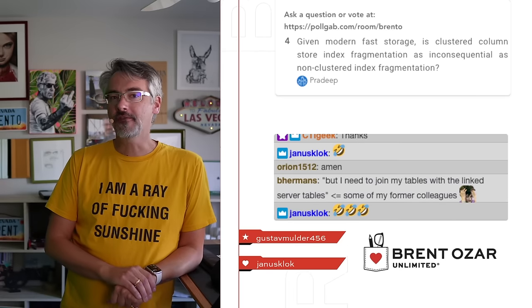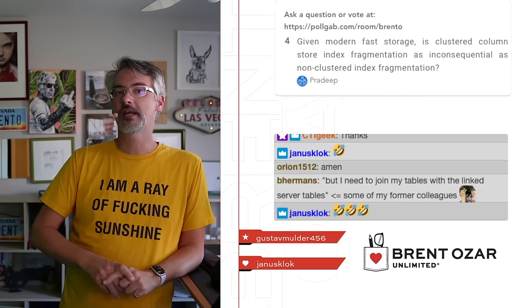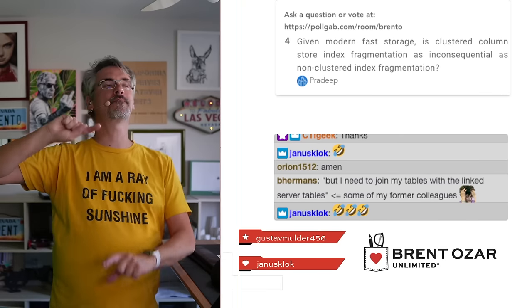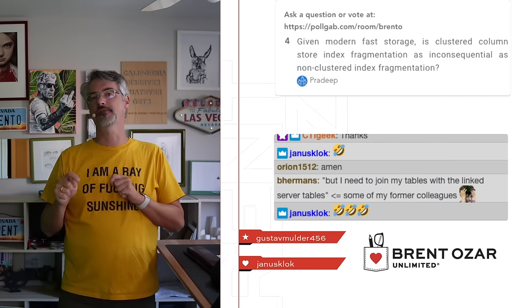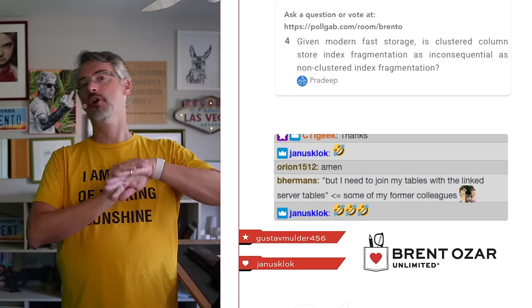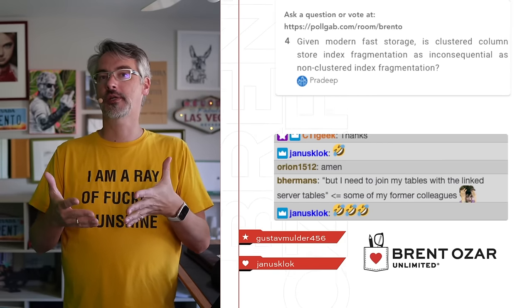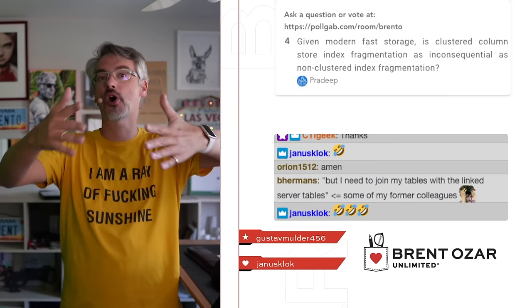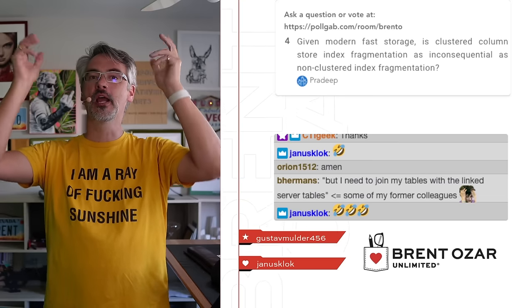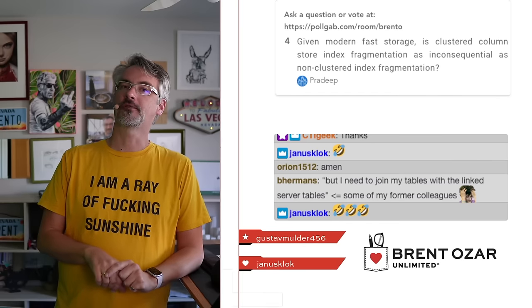Next up, Pradeep asks, given modern fast storage, is clustered column store index fragmentation as inconsequential as non-clustered index fragmentation? Pradeep, that's a great question, and I go into massive detail about it in my Fundamentals of Column Store class, where I explain why column store index fragmentation is totally different than row store indexes, and why it's so important to do index maintenance on column store, and it's so hard, because if you just type alter index rebuild, you're effectively throwing all the data up in the air and watching it all come down in random places. So for that, check out my Fundamentals of Column Store class.